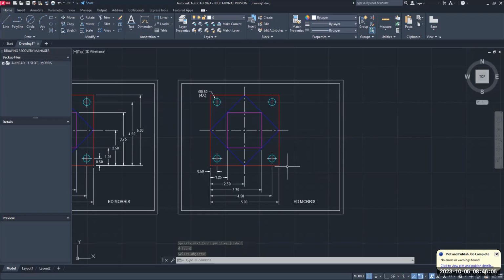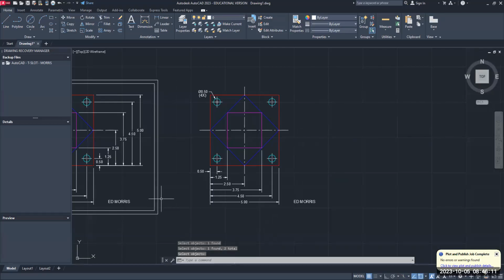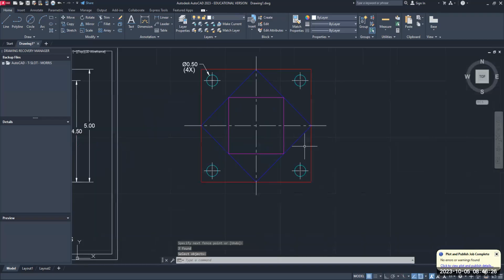All right. Now I'm going to type in E, and I'm going to get rid of these things, the borders. Watch this. I'm going to type in E, enter, F, enter, and I'm going to do a fence line. Look, click, enter, enter again. I'm going to get rid of this dimension here. Type in E, get rid of this and this. I'm going to get rid of these lines.